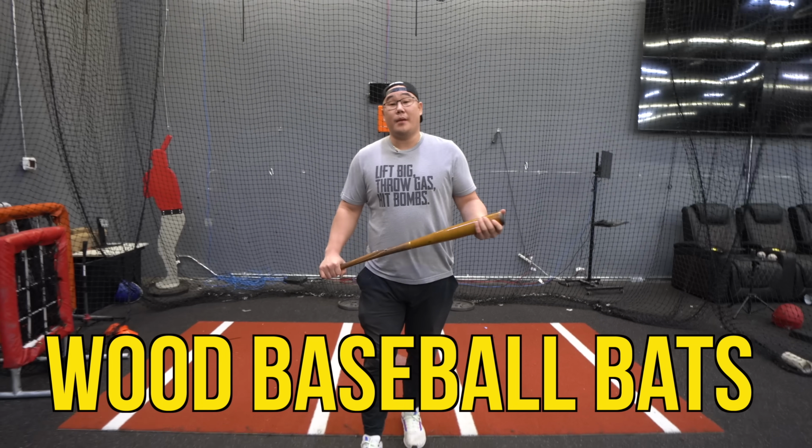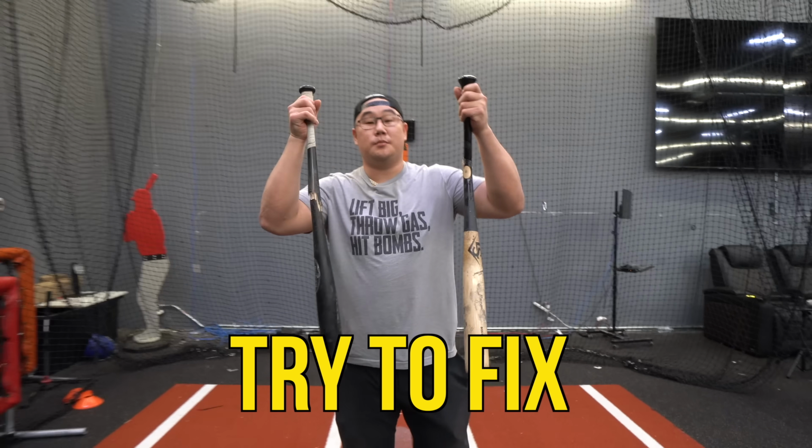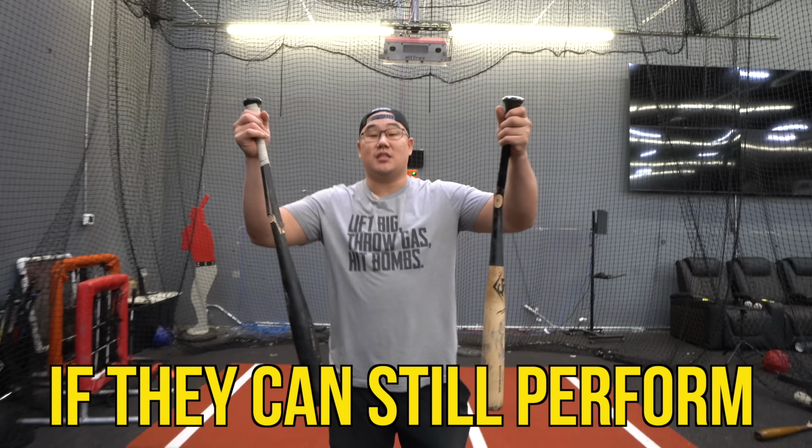Have you broken wood baseball bats before? Well, I have. A lot. So we're going to try to fix these broken baseball bats to see if they can still perform. Let's go. All right, we're at Home Depot now. And the easiest fix is none other than duct tape.